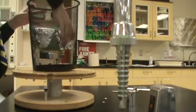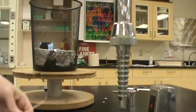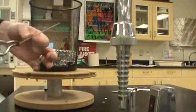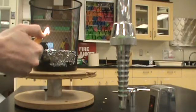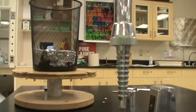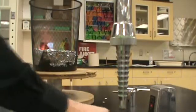So when you light it, be as far away as you can. For me, I'm going to hold my stick using some tongs. That way, when I go to light it, I'm still pretty far away. But even there, you can see that's quite a bit. Okay.